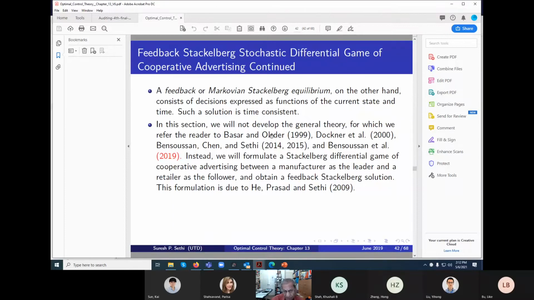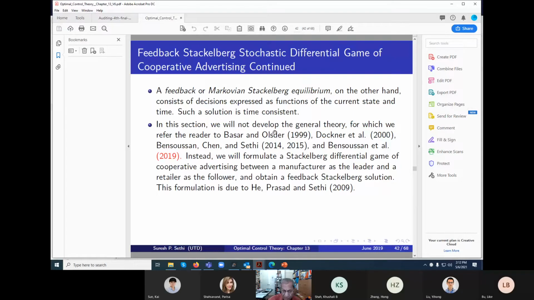Olsder and Basar were control theorists. Both of them are game theorists, and they wrote a book called Non-cooperative Game Theory. That book was written actually earlier than this, but this is the newer edition of the book. It's a SIAM Classic kind of book. Basar is a professor at Urbana-Champaign, a very well-known guy. Olsder is a well-known guy in Amsterdam, in the Netherlands. I know both of these guys.